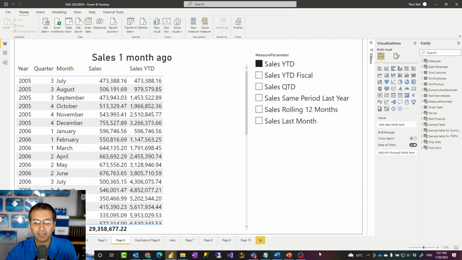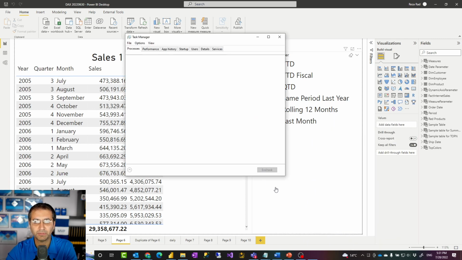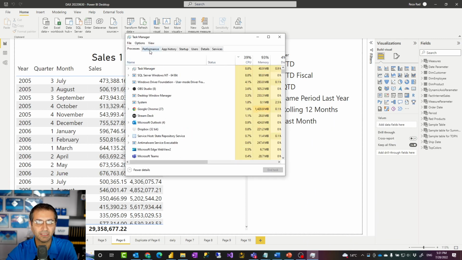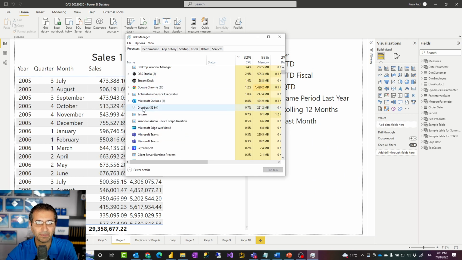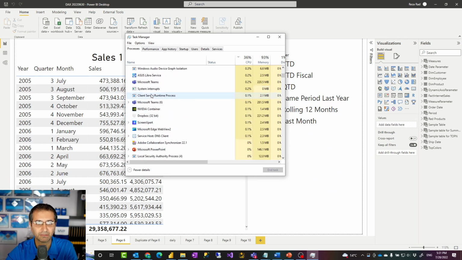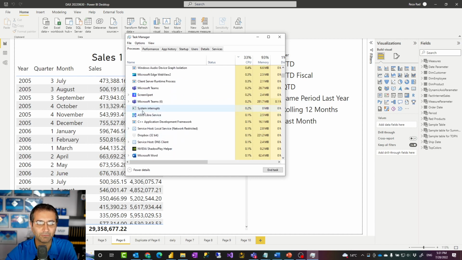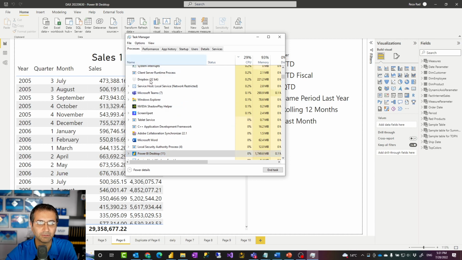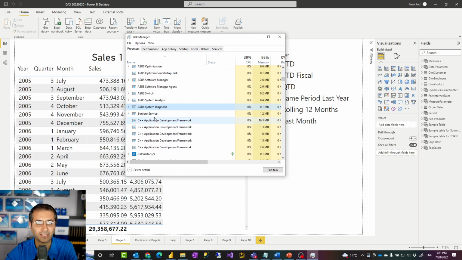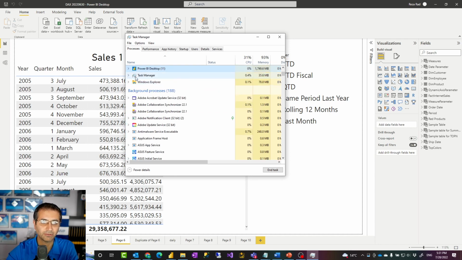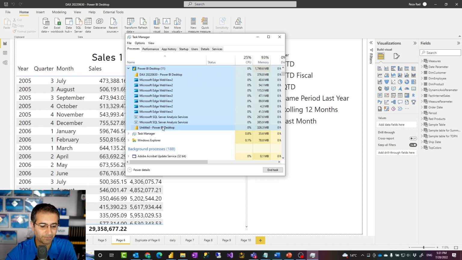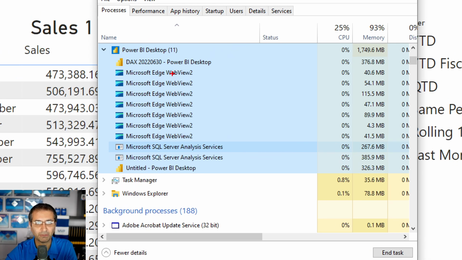However, when I go to the Task Manager on my computer and expand the thread that is related to Power BI Desktop, I have two Power BI Desktop instances open, so it might take more than one set of threads under that. But under Power BI Desktop, which I'm trying to expand here, you see that I have the Power BI Desktop itself, and I have two instances of it. That is why we see two things here.